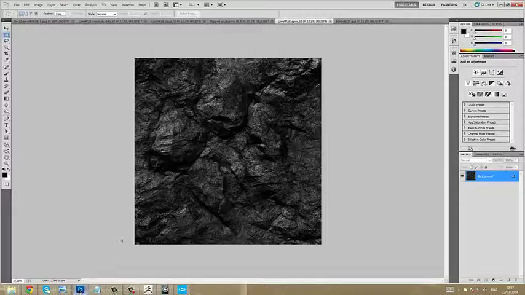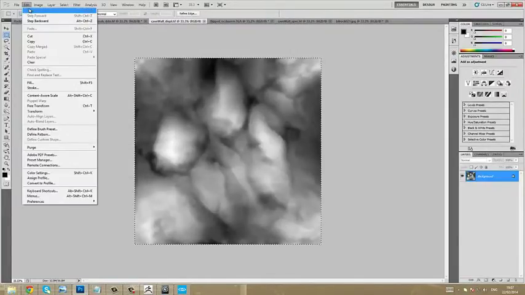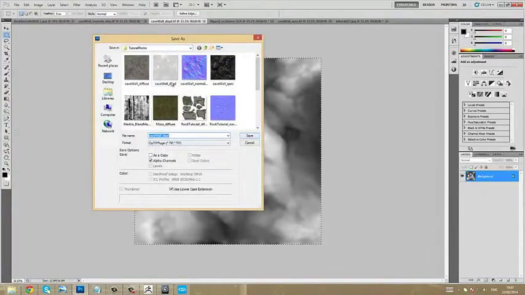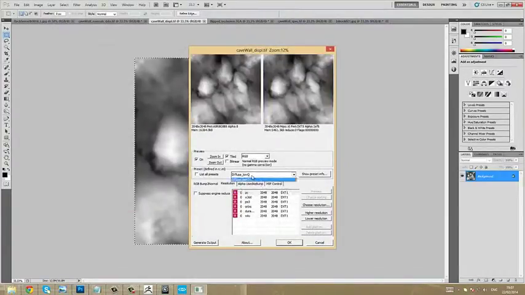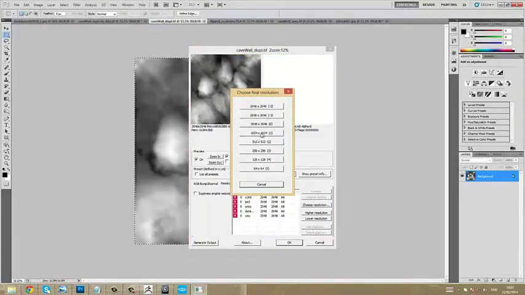The other thing that I want to add is that we made this height map 2K, but we don't really need it to be this high res. So I'm just going to set it to 1K.